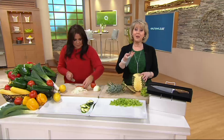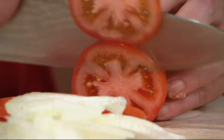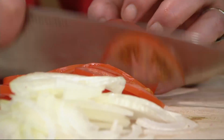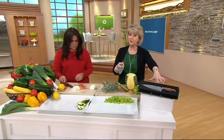Now, here's the thing. Maybe you want to treat yourself to it, because you can get this home for, what was it, like $16 a month on your credit card. You get to be using it while you pay for it. It's the best knife we've ever brought here. It's certainly the best price. I would say, too, if you want, buy it now at a clearance price, because it's not going to be reordered.